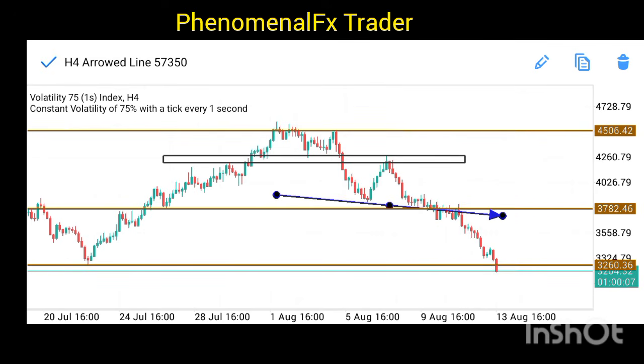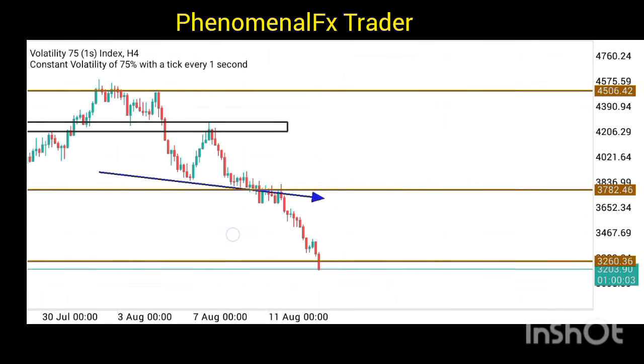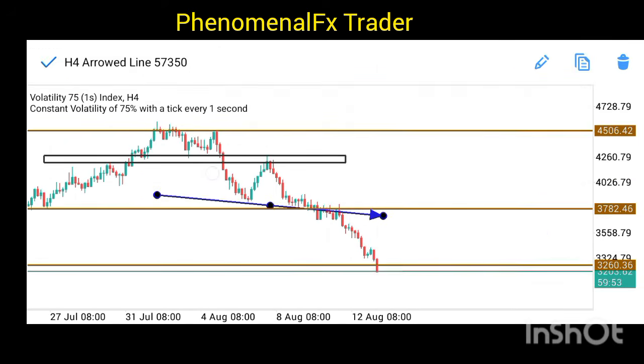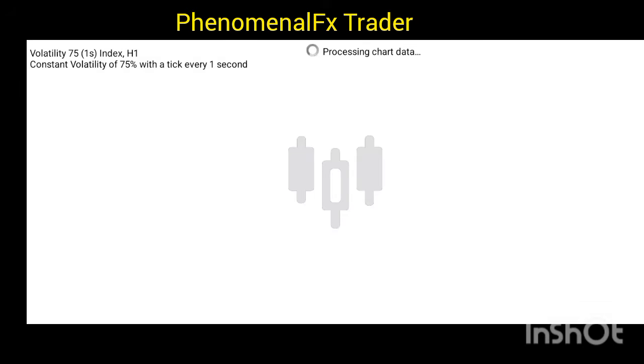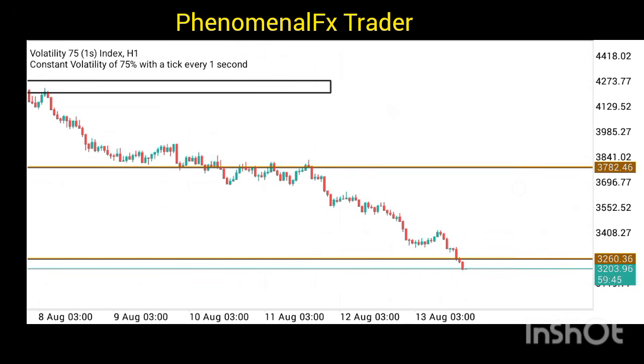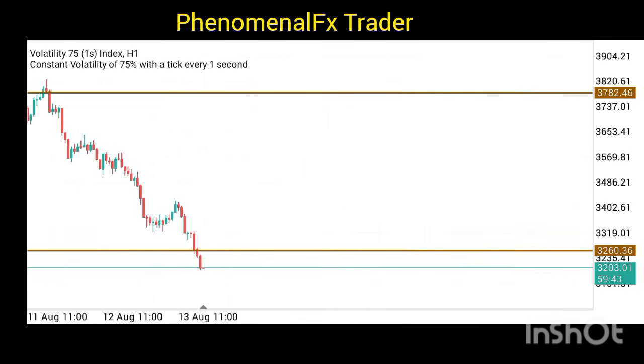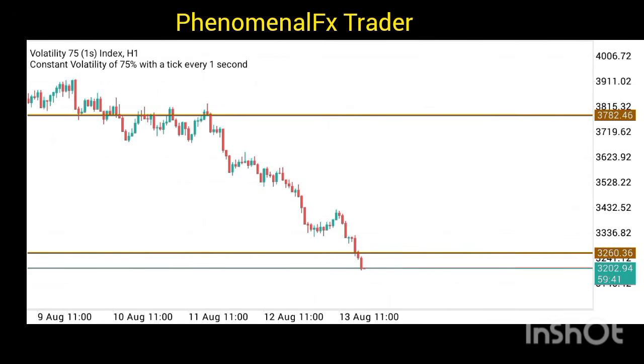All right, so this video is already too long. I wanted to make a very short video, but unfortunately it is long. So if you can just be spotting this kind of stuff, you mark your zones correctly, then you can be taking some trades. Even as it is right now, if you go to lower time frame, you might still spot opportunities that would have been possible during this long bearish movement. But notwithstanding, I don't want to make this video longer than what it is right now.